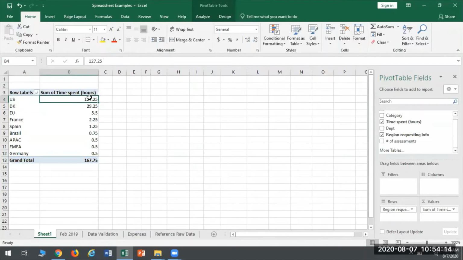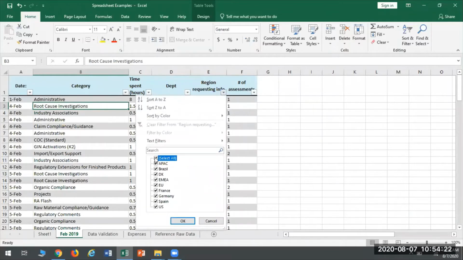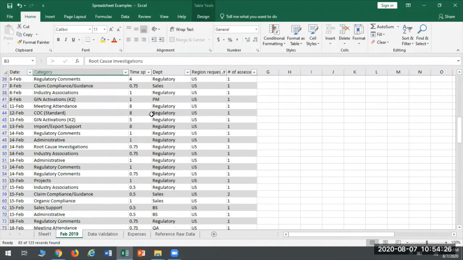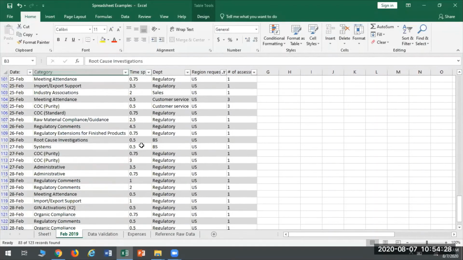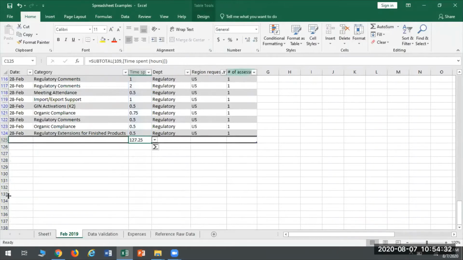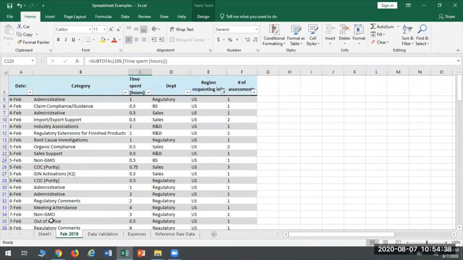If I wanted to get the same data from our original table, if I go down to February 2019, I'd have to filter it so that I'm only seeing the US, like we did before. And then I would go down underneath this time spent hours column and go to the very bottom. And then I would have to do auto sum, and there it is, 127.25, okay? So now I have that data.